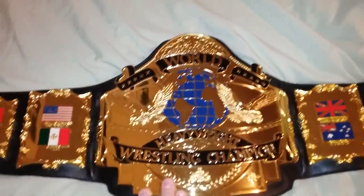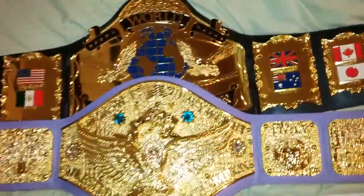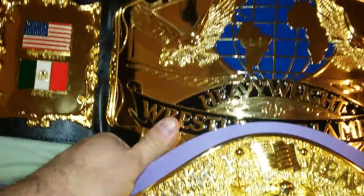And finally, let's take a look at the Andre, which is one of the biggest replica belts I've seen. If you see the size difference, it is much smaller than the Andre — the Andre is a huge belt. It doesn't have a whole lot of detail; it is more basic, but it is really nice nonetheless.